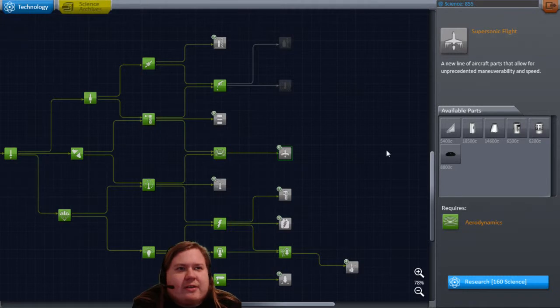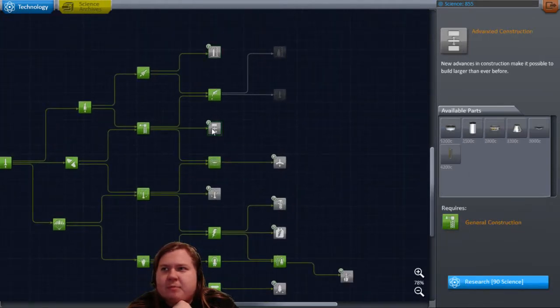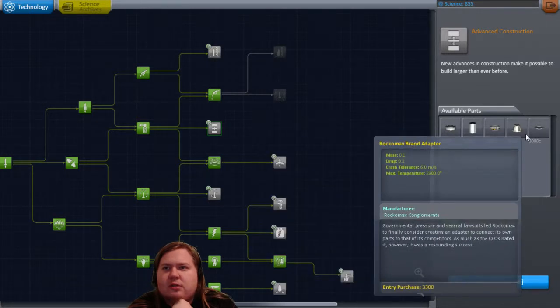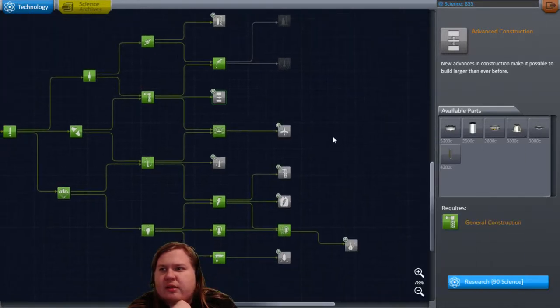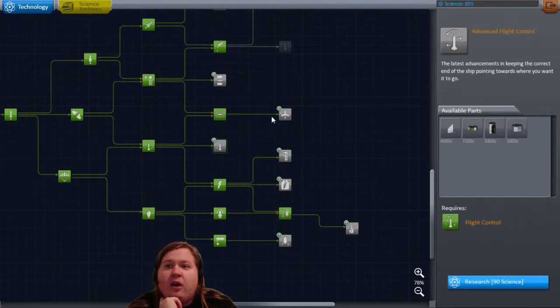You need better rockets or to learn how to get into orbit better. Yeah, me too, Rayman. That asparagus staging would be a great idea to learn to do. Structural fuselage. Brand adapter. Let's get the, I don't know. Going there for the rovers would take 460 science, which is a lot.